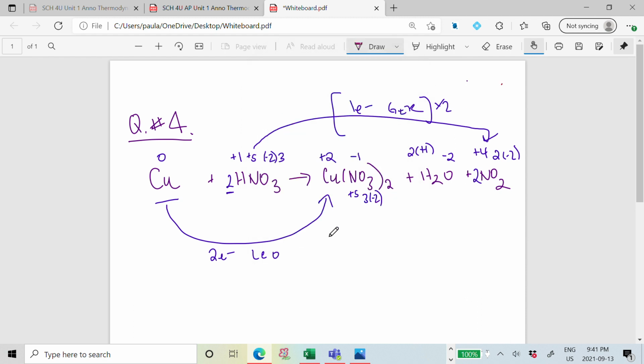Purple. So usually at this stage you balance the rest by inspection, and usually that means water. But I know this number has to be a bit bigger, so I'm going to potentially have to change it. You don't want to change this or this because you've already balanced the copper. You don't want to change this because that will balance the nitrogen that's been reduced. So you're going to have to play around with this number and that number.